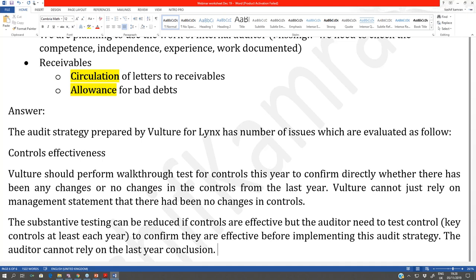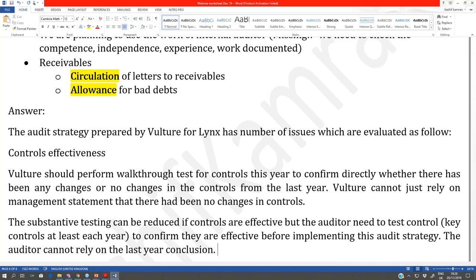And do you all believe every audit is unique? So every year I need to restart things. Every year I need to test the controls to see whether they are operating effectively or not, right? So my audit strategy says that the substantive procedures should reduce because controls are effective, but those controls were effective in the last year, right? I need to see whether controls are effective this year before I say that the substantive procedures should reduce down.